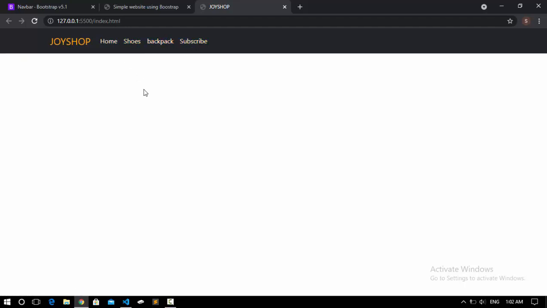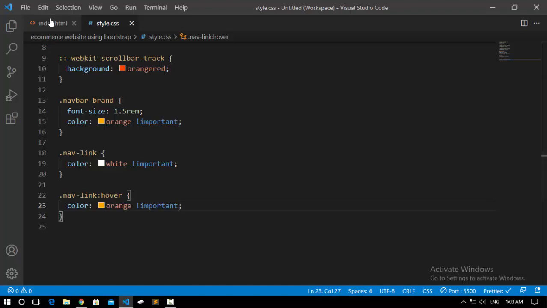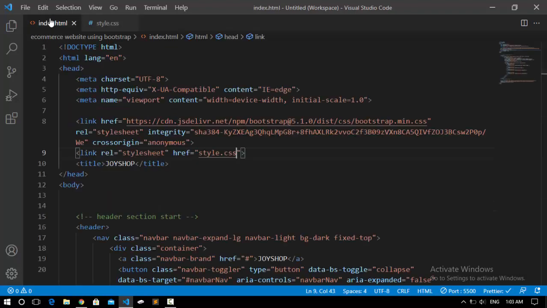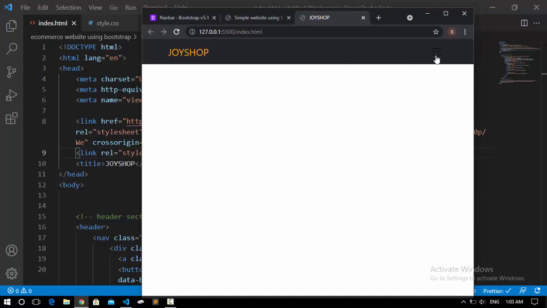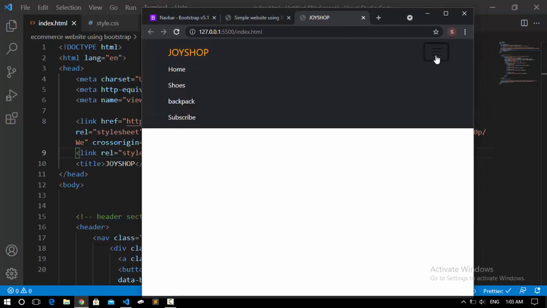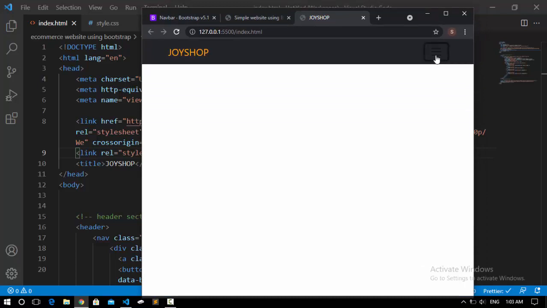So after then here I'm gonna come in our index.html file. We have done with our navbar, and you don't need to take care of its being responsive, because Bootstrap already does it for you, and really thankful of Bootstrap.